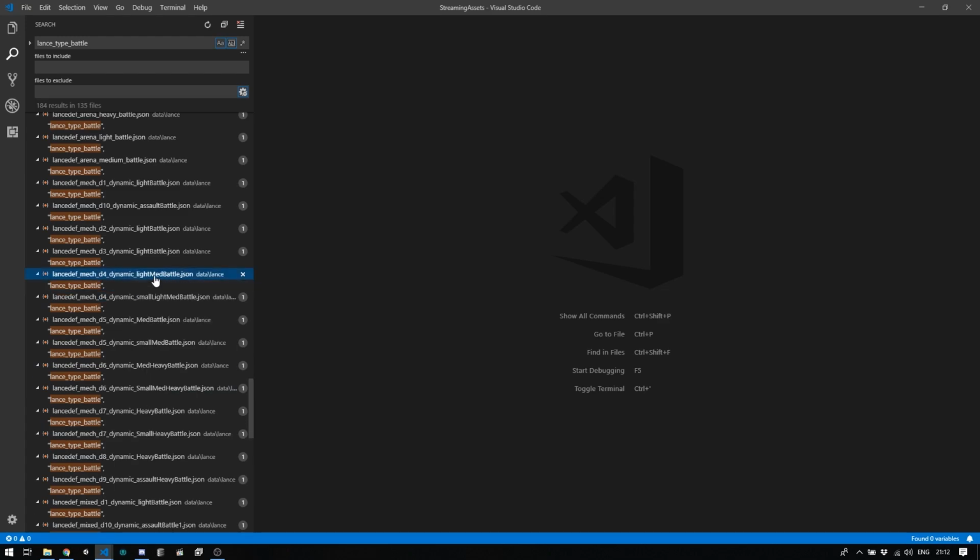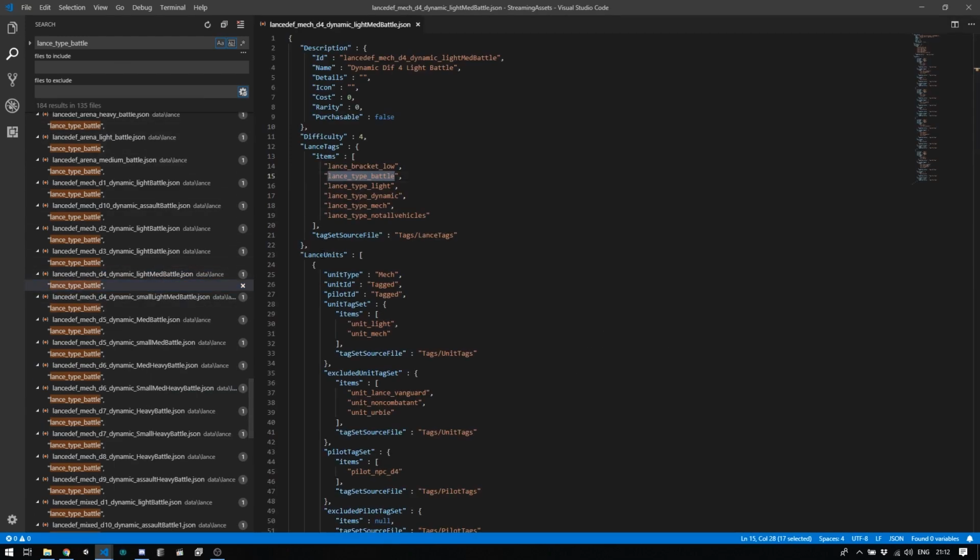So if we scroll down, and here we go, we've got some data lance, if you can see my mouse. So now we found some mechs that have the lance type battle tag. So Mission Control then will say to BattleTech, I only want these lances to spawn. BattleTech will go away and select from any of these lances that have this tag on it.